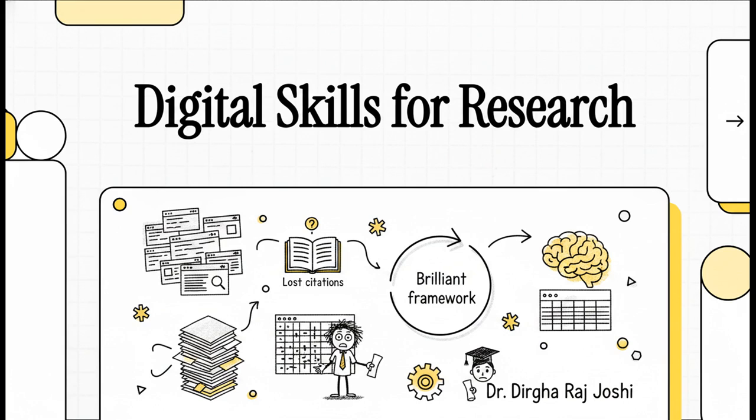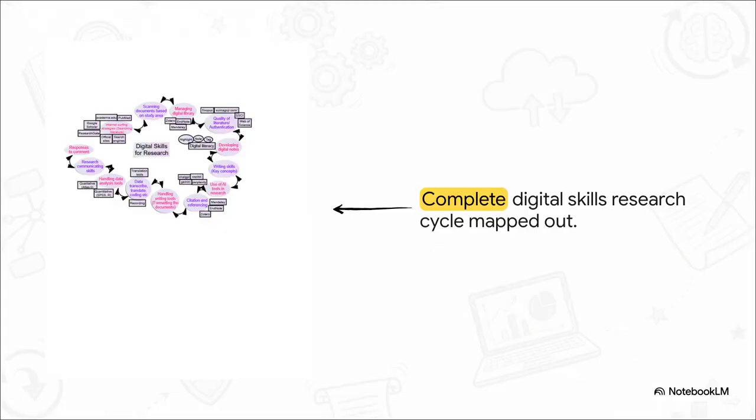survive, but truly thrive. Now, at first glance, the complete research cycle looks pretty dizzying. We have all these interconnected nodes, arrows looping back on themselves, and dozens of software names floating around. But hey, don't panic. We are going to break this intricate web down into a highly actionable step-by-step roadmap. This is literally your entire research lifecycle, totally visualized.